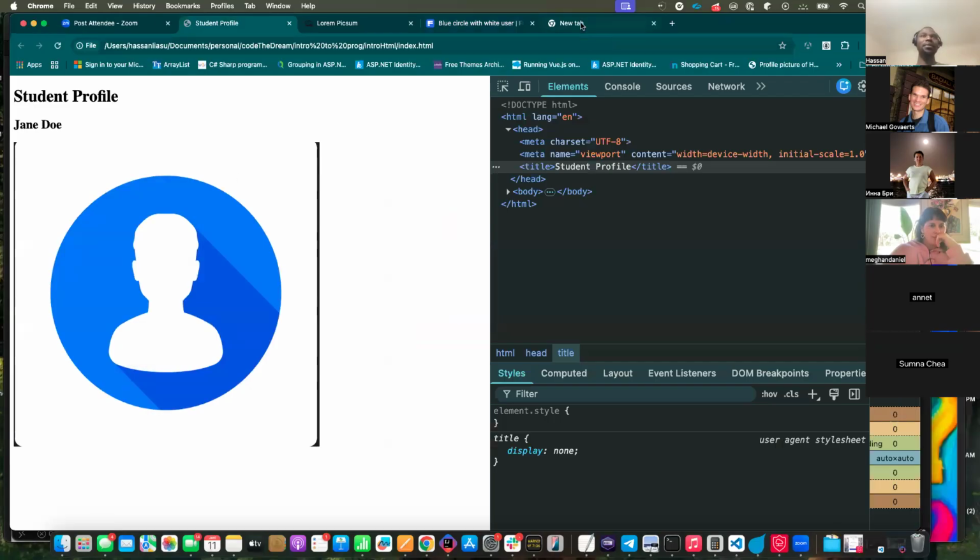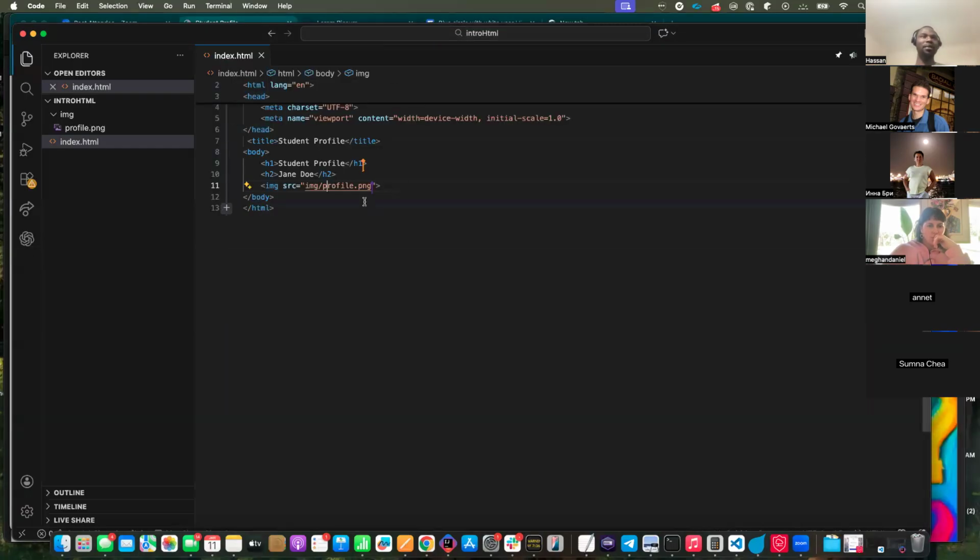What do we need to do to make it smaller? Does anyone want to suggest? Add the size that you want it to be. Well, how do we have the size? We can have the width.